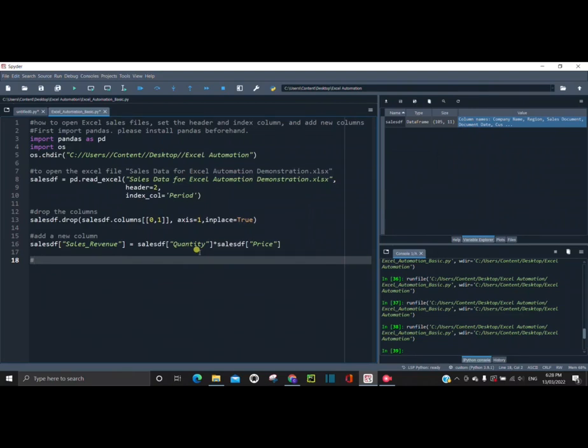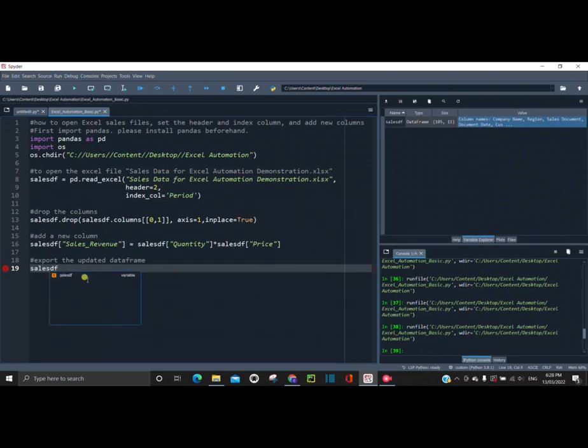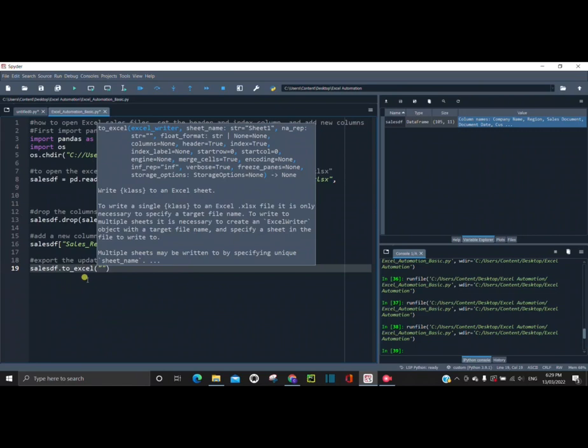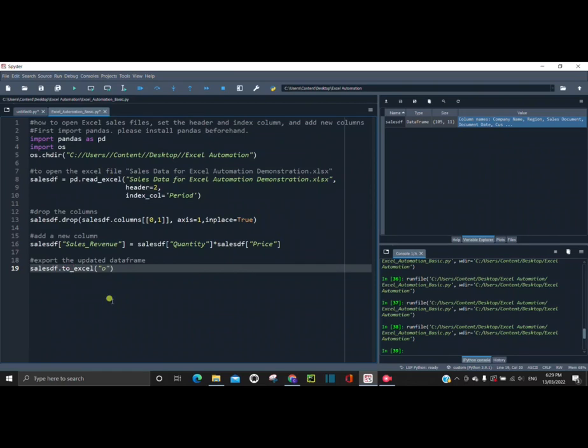Then how can we export this updated data frame? We're going to use the to_excel method. So your data frame, then to_excel, and here, first of all, the first parameter is the file path you want to name.